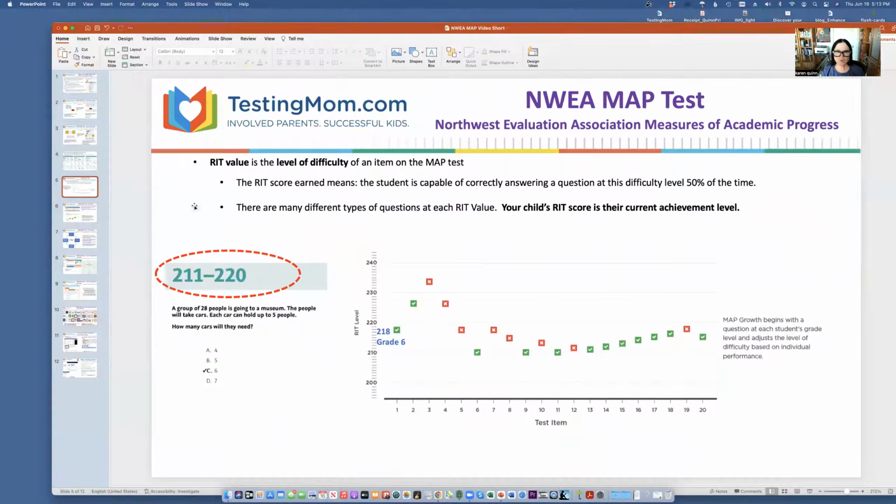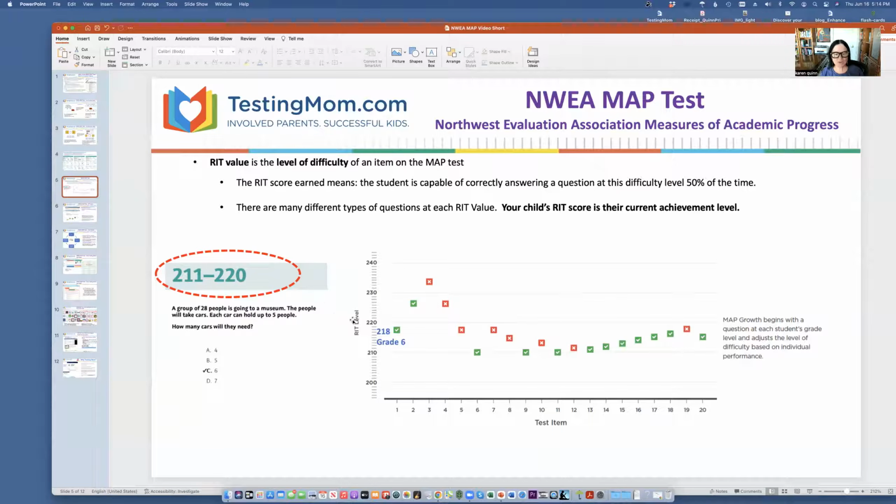Now we'll talk a little bit more about them. So remember, the RIT values the level of difficulty, and ultimately the child earns a RIT score. And what that means is that they're capable of answering a question at this level of difficulty correctly 50% of the time.